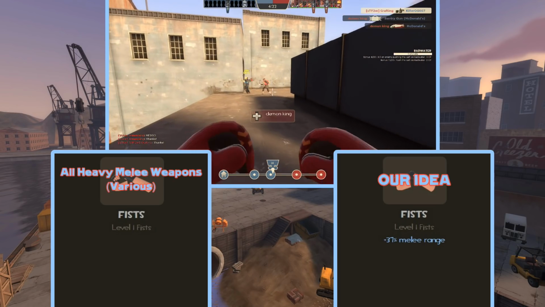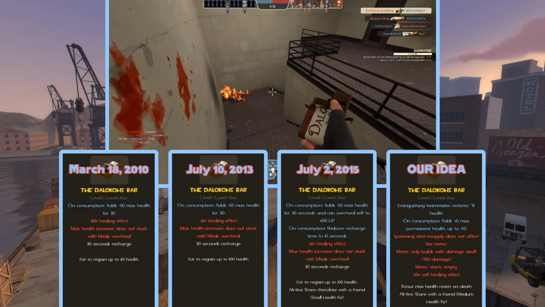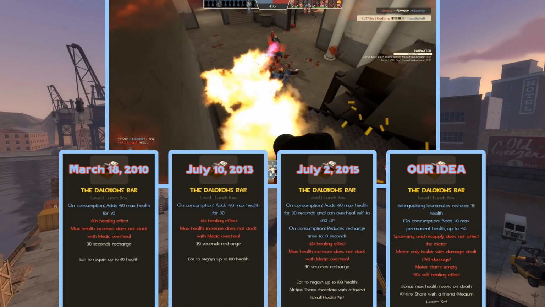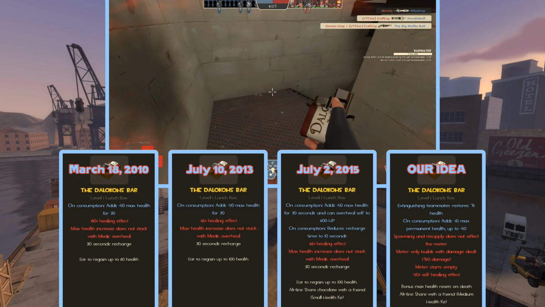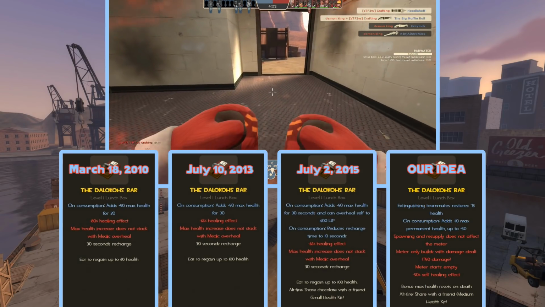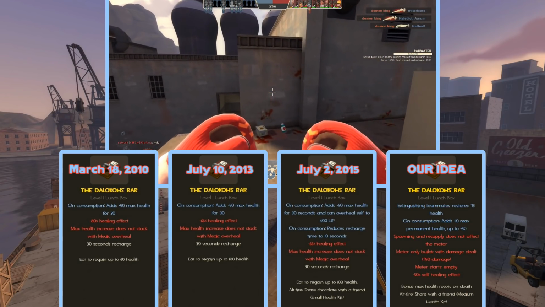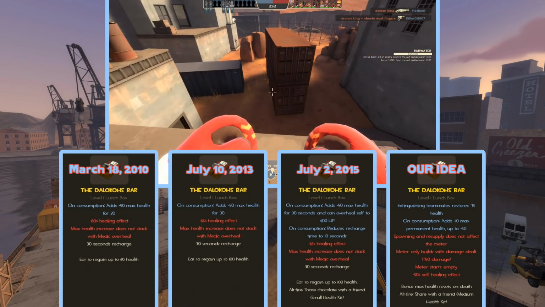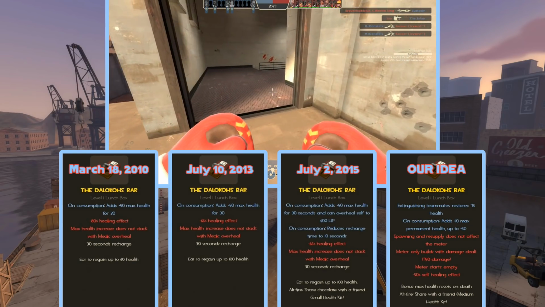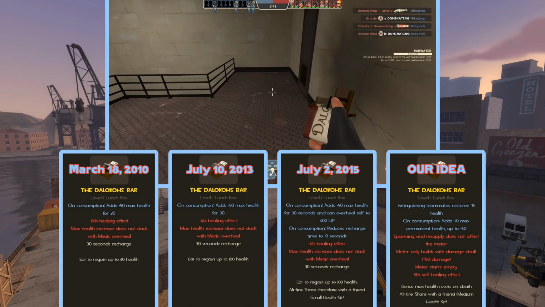Now, let's talk about the next weapon, the Dalokohs Bar. There have been 3 versions of this, and essentially over time they increased the overall healing, eventually allowing you to drop it as a health pack and overheal. That's what it went from the first version to the most current version. We wanted to spice things up, but it follows the same idea. We added the mechanic that if you throw it to a teammate and it extinguishes them if they're on fire, you also recover health, kind of similar to an airblast.